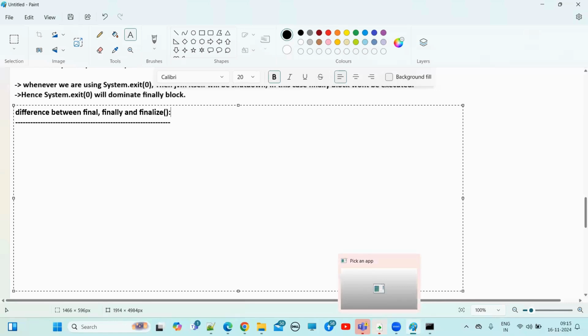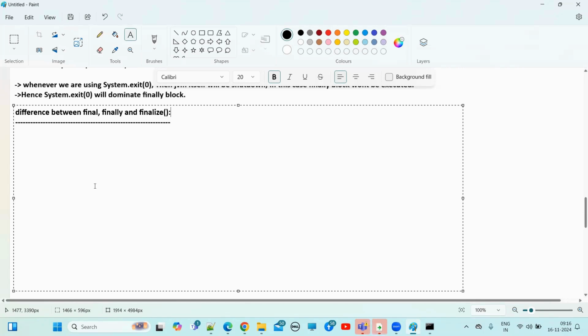Fine. So now what is finalize? I think we already discussed the finalize method at the time of discussing Java features, right? So tell me guys, what is finalize? Let's suppose we created one big Java application. In real time, a Java application means we will have a lot of classes, a lot of functionality, and a lot of interfaces.